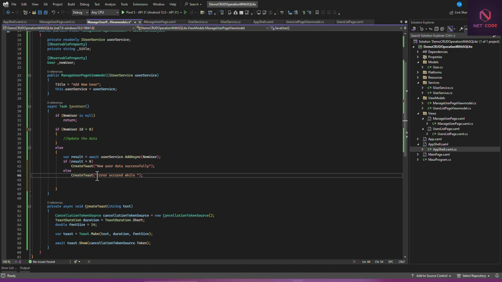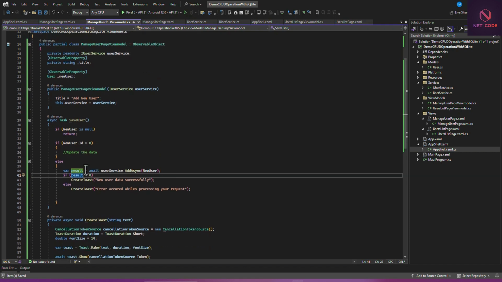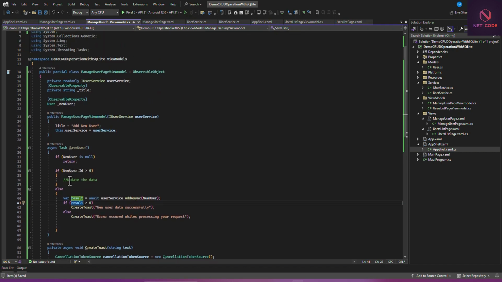So error occurred whilst processing your request. That's all. Okay, so that is what we are doing here. But in case the ID coming in is greater than 0, then you want to update.